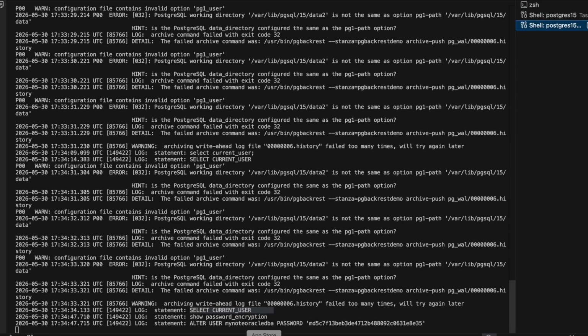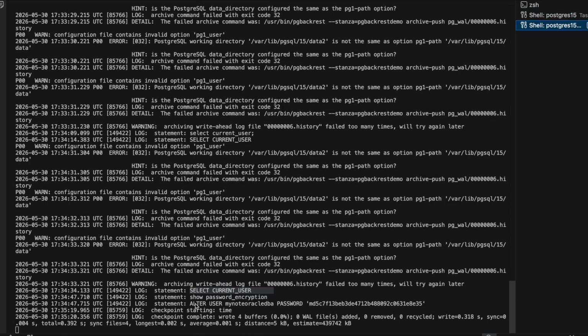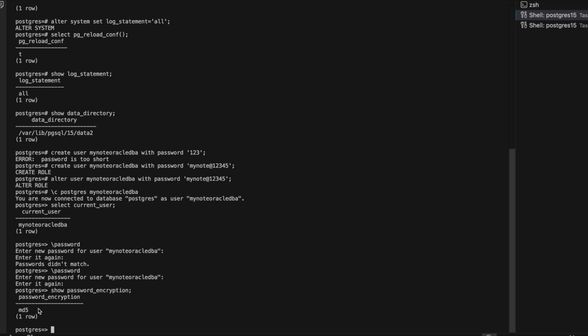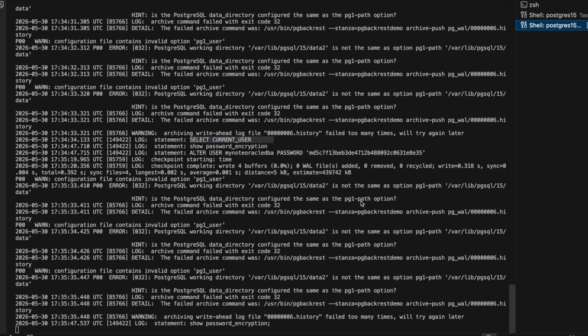When I use the password, you can see here it internally calls alter user with encryption method. So even if you provided the actual password, it shows as an encrypted one. Okay, so here you can verify the password encryption. I will also explain why it was showing MD5: because my database encryption method is MD5. That's why you are seeing the password as MD5 encrypted.